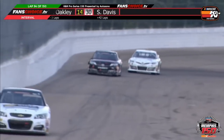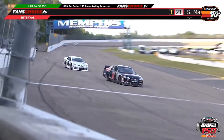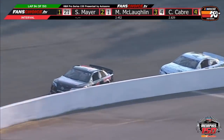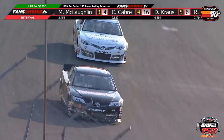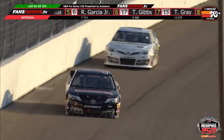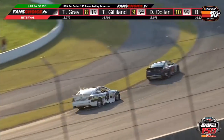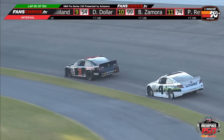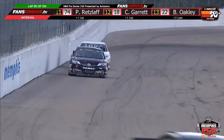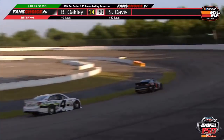All right, looks like the 30 car is returning several laps down, but he is returning to competition nonetheless. And that is good to see. That is Spencer Davis, the 30 car. Right now, he's about 39 laps down to the field. Well, he can stay out. Obviously, he has rested his engine. Not sure if he took tires, though, on that last pit road experience. I don't think he did. I think they just worked on what the problem may have been.